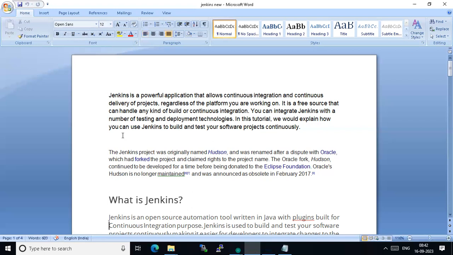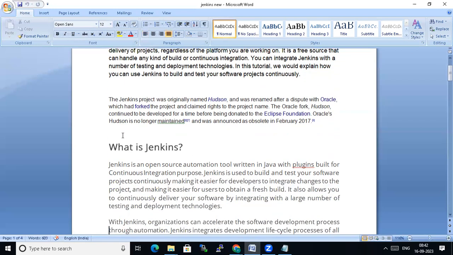Who developed those plugins? There is a lot of contribution for Jenkins. A lot of companies develop plugins, and more than 1300 plugins have been supported. That means Jenkins can be integrated with a vast set of tools.